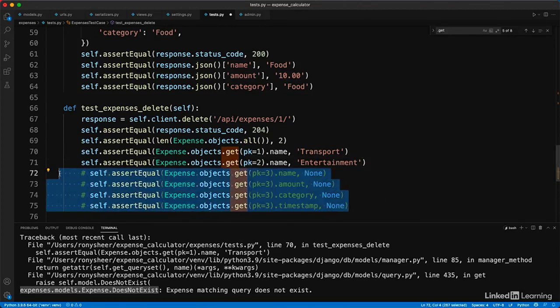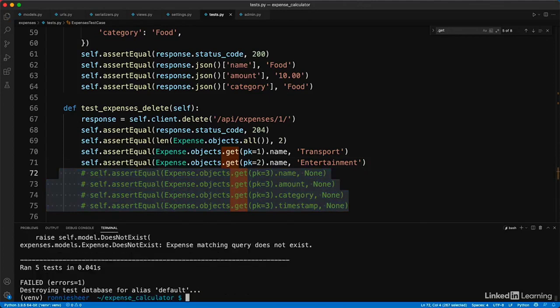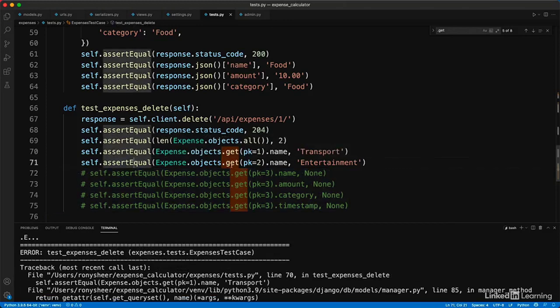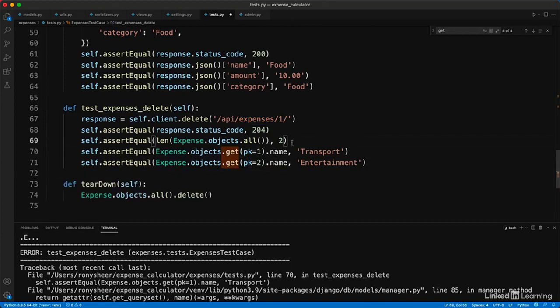Let's see, if I comment this out, I should probably not hit this error. It doesn't have that expense because it deleted the first expense. So that isn't a valid test. Yeah, why would it be able to query the first one and the name would be transport if it deleted the other one? So let's go ahead and fix this.